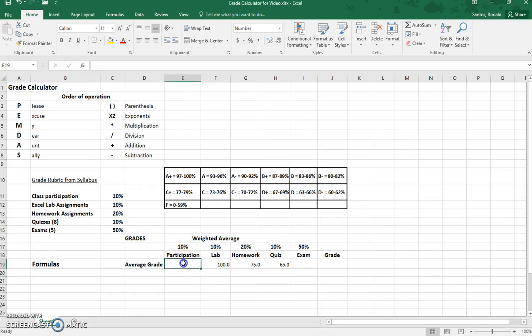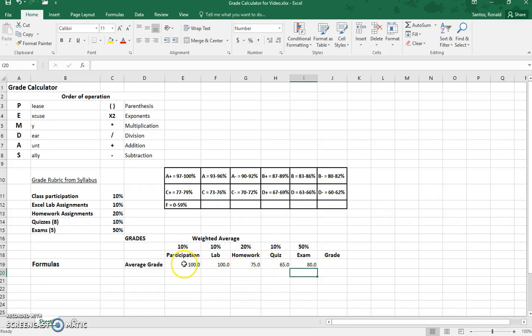Class participation consists of your discussion boards and making sure that your work is done on time. Let's say in your class participation, we've only had 1 discussion board, so that's going to equal your 100, and you've done things on time, so you can just put in the 100 and you get the full class participation. You took the exam and you received an 80 because there's only been one exam so far. Okay, so here are the average grades that are put in.